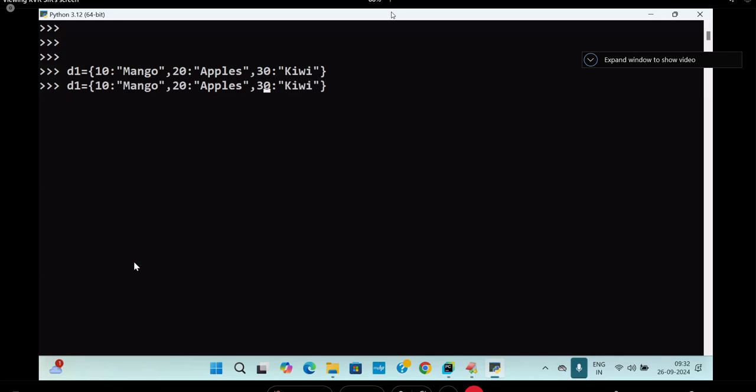The point is, if D1 contains this data and D2 contains different data, definitely D1 and D2 will contain different addresses. The story, this entire example, is the same data in multiple objects of the same type. That's the main story here. If different values are there in multiple objects of the same type, definitely different addresses will be there. But the point is same data in multiple objects of the same class. That is the main point.